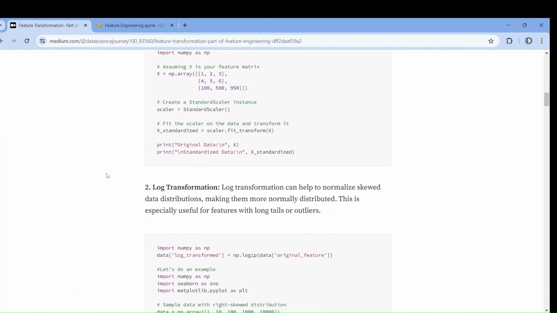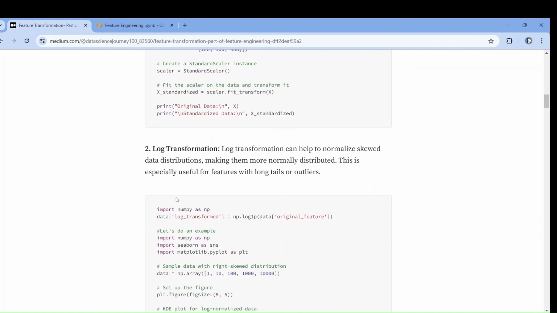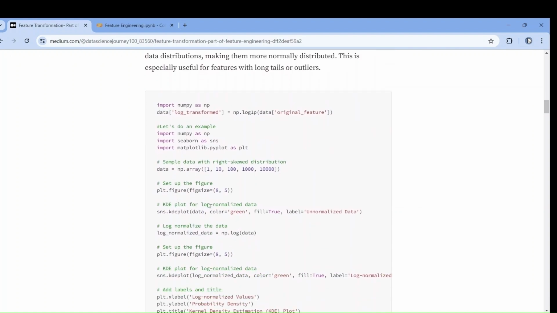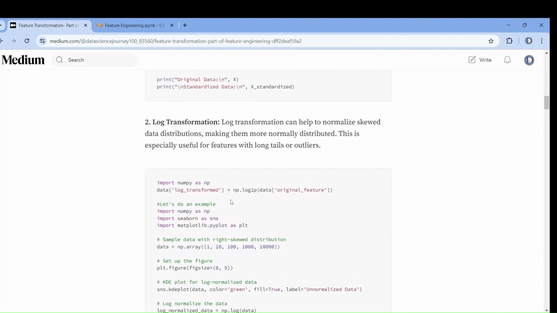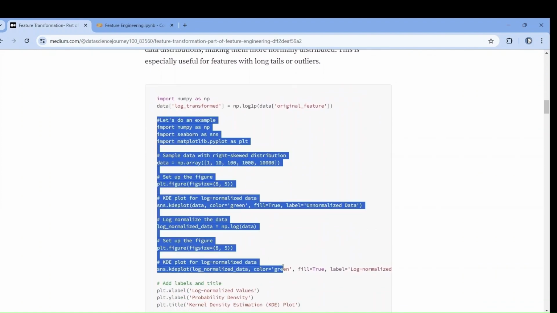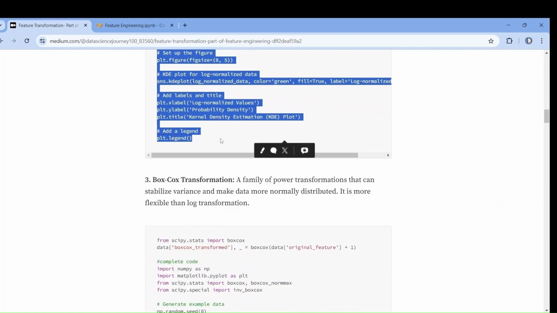Now the next one is log transformation. We have already learned that by using log transformation, we can mitigate the effect of outliers. You remember we did one class on that, how to mitigate the effect of outliers instead of removing them. Same concept here also. If your data set is skewed, then you can apply log transformation, and it will become almost normal. Not exactly normal every time, but almost normal. But how? Do you remember how and why?